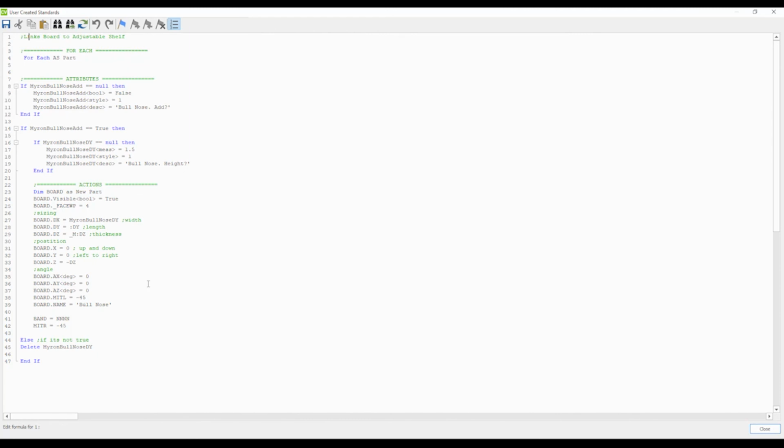When I first started out, looking back, some of my first UCSs were very elementary, and I would definitely not write them the same. But it's a process, and the UCS part of Cabinet Vision is where Cabinet Vision becomes a really great software. Cabinet Vision itself is really good, but the UCS is what really makes it customizable and what really makes it yours, and you can automate things. So I hope this video was helpful in seeing what's possible, how I structure things, and what a UCS is made up of.